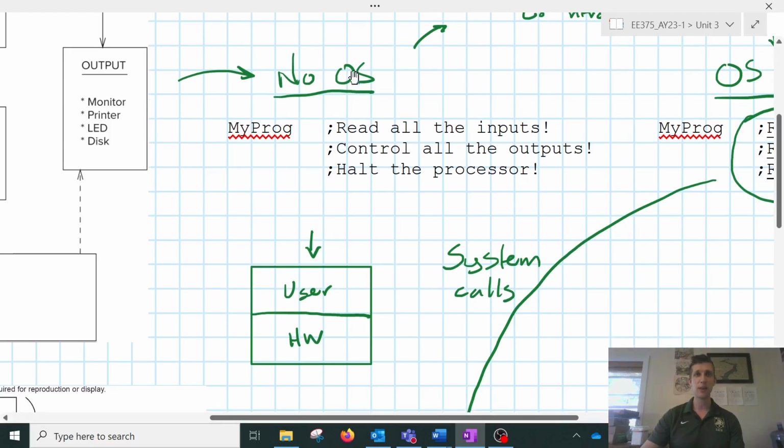So without an operating system, you could imagine almost a little sandwich that looks like this, where the user code interacts directly with the hardware. That ends up being less than ideal for a couple of reasons.